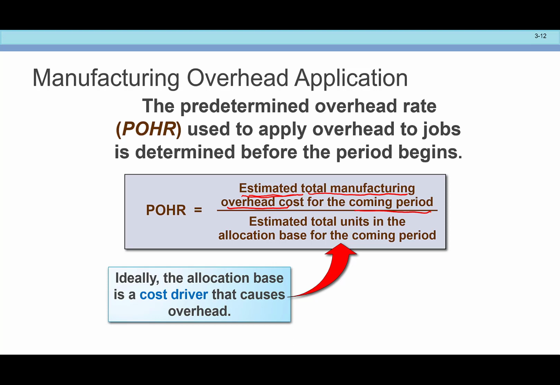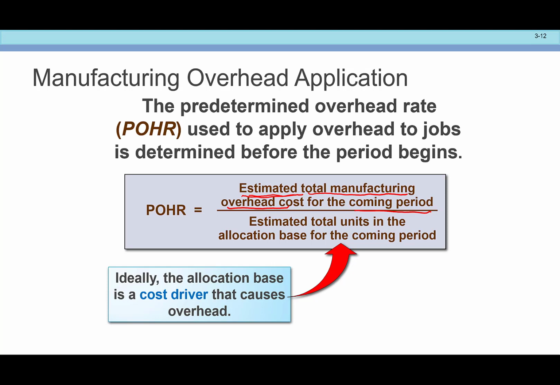Okay, maybe we have a budget. Budget is based on historical data, so I'm going to go with historical data. What do you want to do with the historical data? Beautiful. That's exactly what I'm looking for. We're going to sit there and maybe use the what? High-low method, maybe use some regression analysis. That'll tell us what the total is going to be. And then we'll come up with the equation. We'll plug in what our estimated total units are going to be. That'll give us our total cost.